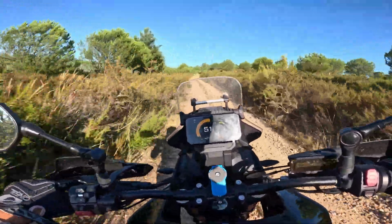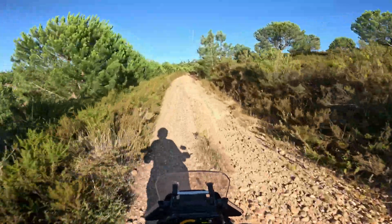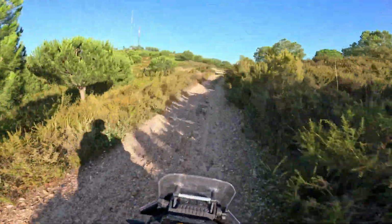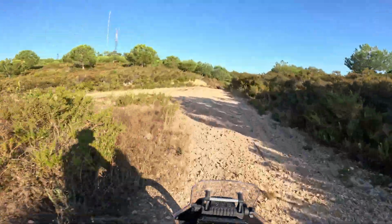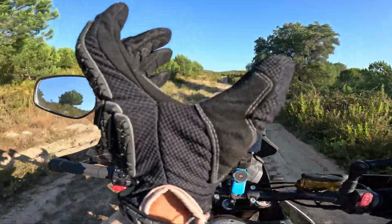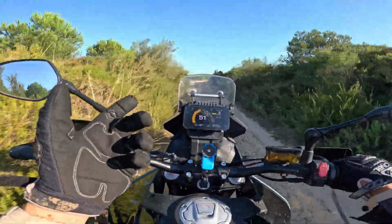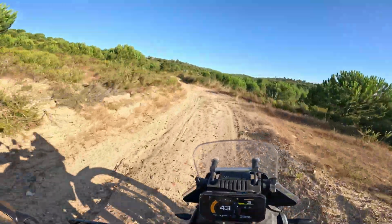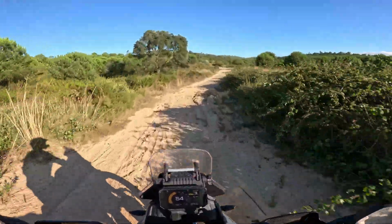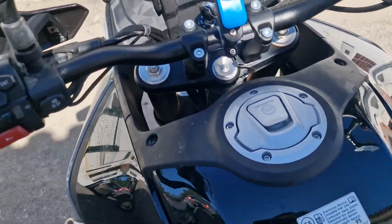So if it's very good on rocks, it's not going to be very good on sand. Or if it's very comfortable, then it's not going to be very good at high speeds, and so on and so on. Which is what you get on any suspension. But on this one, it feels like the threshold is a bit smaller. So that means that more than on any other bike, you really have to adjust the suspension to yourself. Let me give you a quick tutorial on how to adjust this.